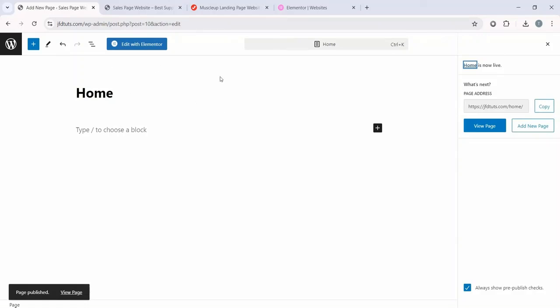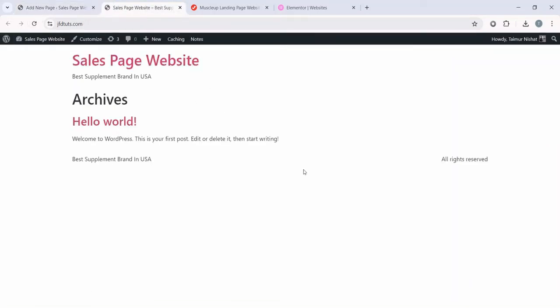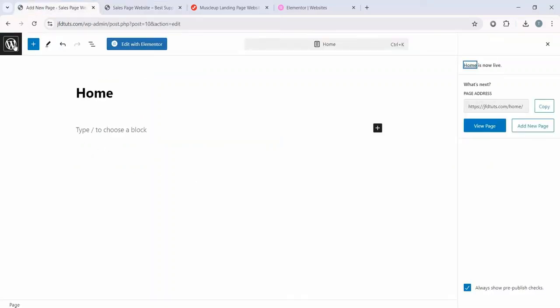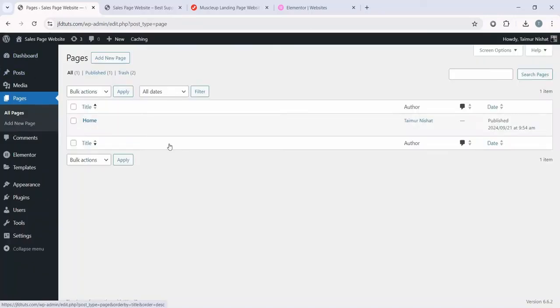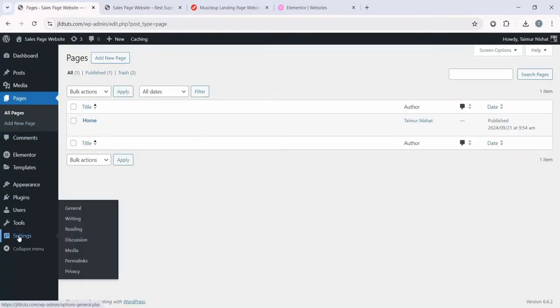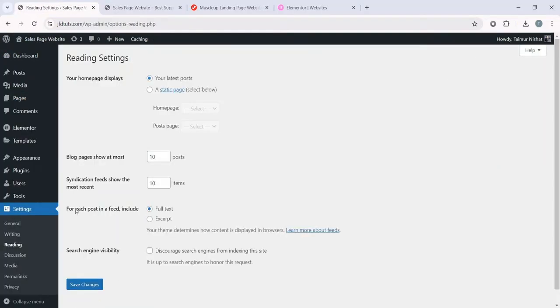But if we go to our front-end website and refresh, we can see there is no home page. But in our front-end website, we have to show our home page, right? Because anyone lands on your website address should see your home page. So just go to the dashboard, click on this icon to go back to the dashboard. So basically we have to make our home page default on the front-end page, right? So simply go to the settings and click on this reading. And we have this your homepage display. Currently it's set to your latest post, which is, we can see this is a random post. So we don't want that.